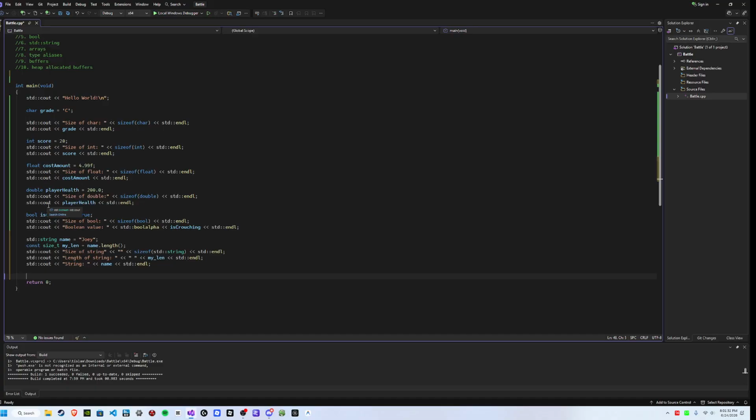So let's create an int array. To create an int array, we have to first specify the type, int. And let's say we have a score list. I'm going to do it like this. And then here we must put brackets because we must represent the size of the array. And then we can simply assign it like that. And this is our array in C++.